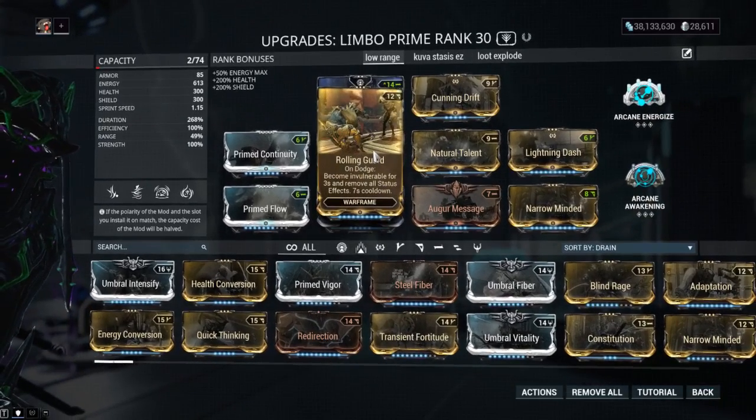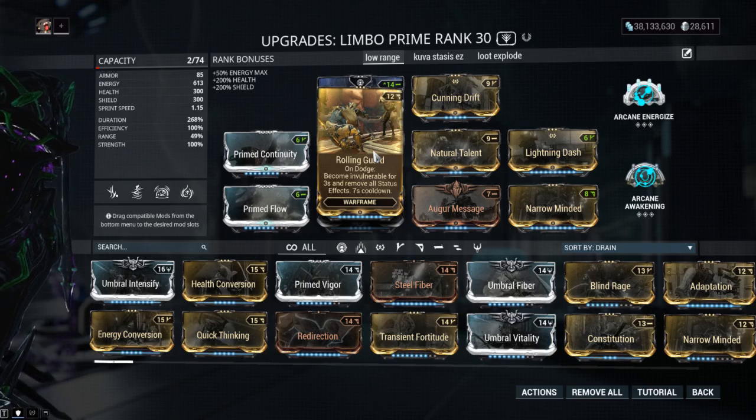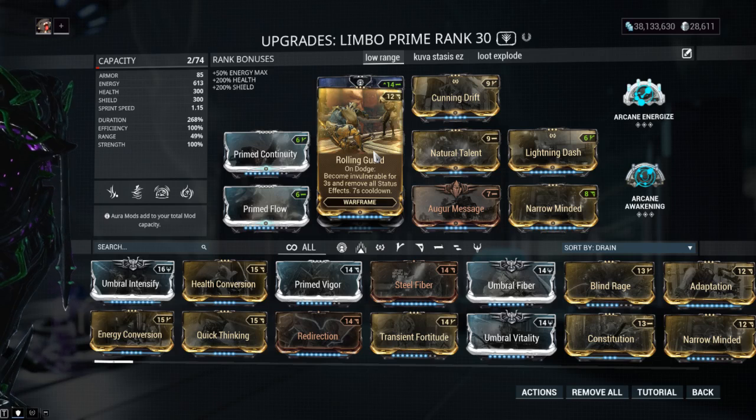Rolling Guard is also really good here. As you know, Limbo's invincible in the Rift to non-Rift enemies. So when we dodge, like when we're leaving the Rift, we get 3 seconds of invincibility. So we can kill as many enemies as we can in 3 seconds while we're invincible in the material plane, and then dodge again to enter the Rift again, and then we're invincible.